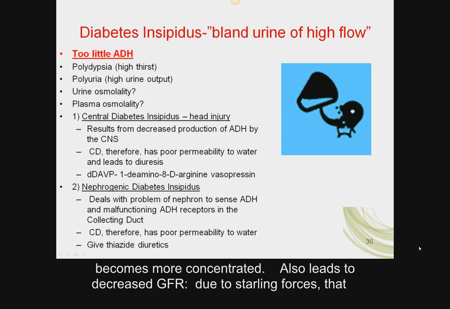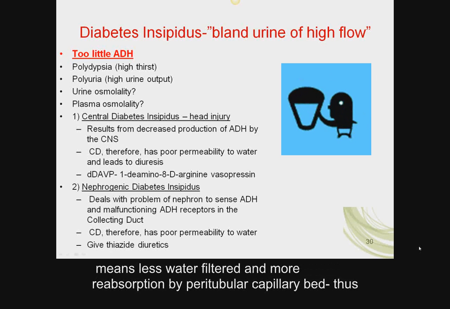And as your blood osmolality goes up, you know that's the number one thing that should drive more release of ADH. But if the person doesn't have the ability to make it or release it, it's all for naught. But the person will have high thirst, because high blood osmolality triggers the hypothalamus to also instigate the thirst response. So the person is going to have polydipsia. That's the proper term for high thirst. I think of a ladle dipping into water and the person drinking over and over, polydipsia.